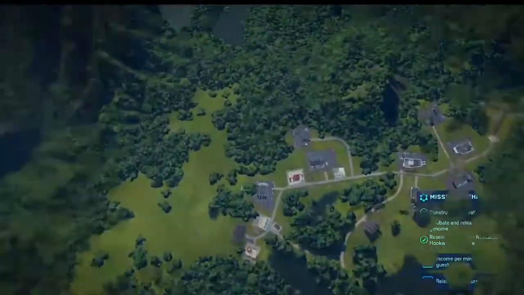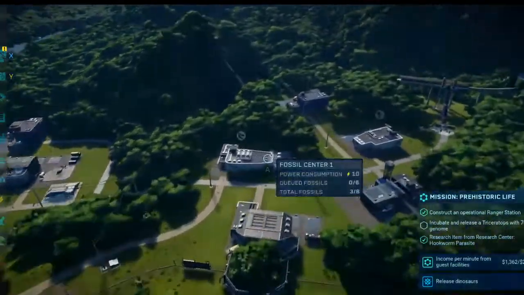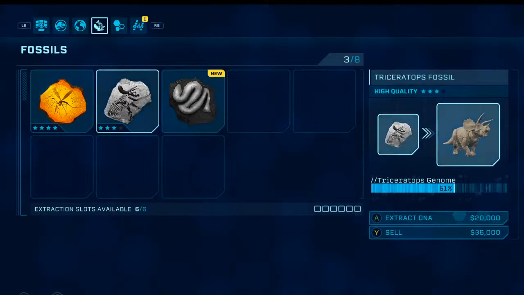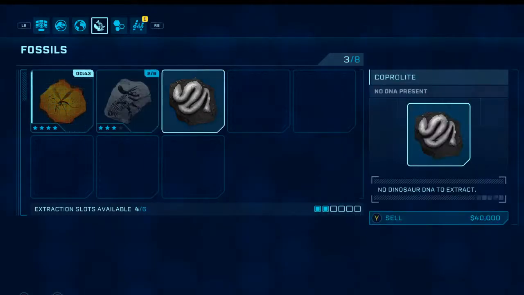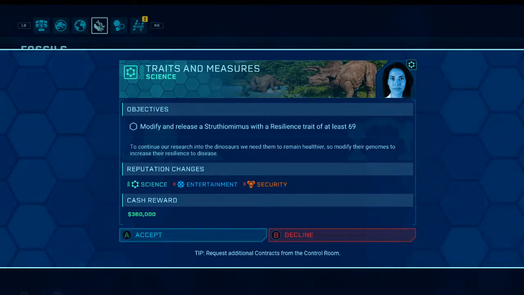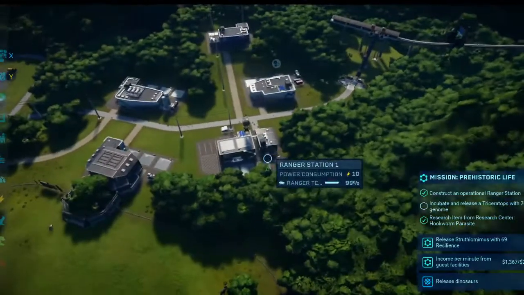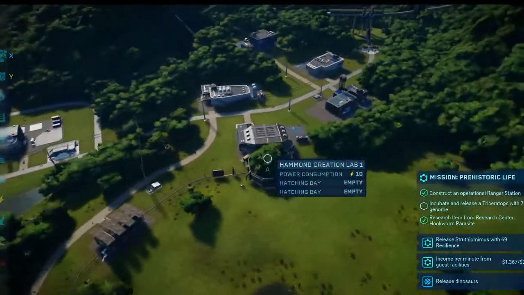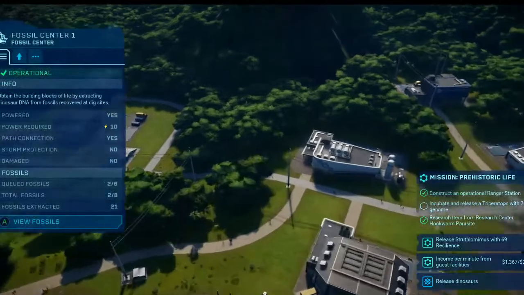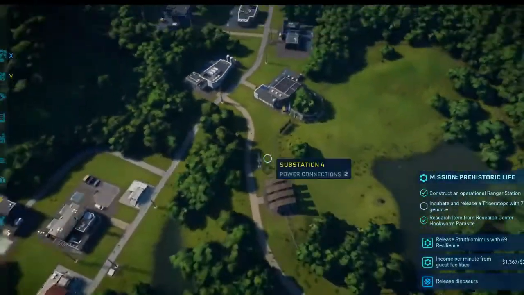I'm sure something's happened by now. Yep. Hope I have enough for a 70%. Alright, I should. 4-star and a 3-star fossil. This contract is something special, and I know just the person for the job. Can you guess who I'm thinking about? With the resilience? 69 resilience? I'm gonna need more Struthy genome for that.